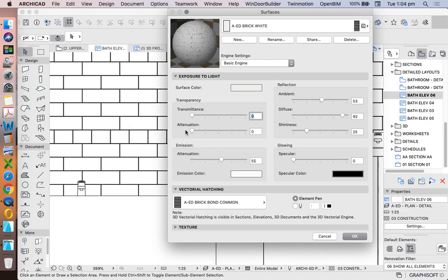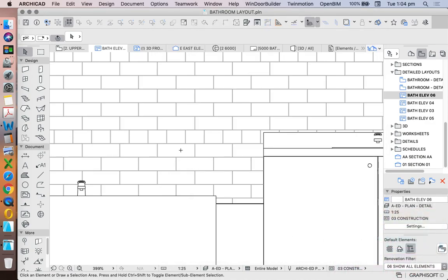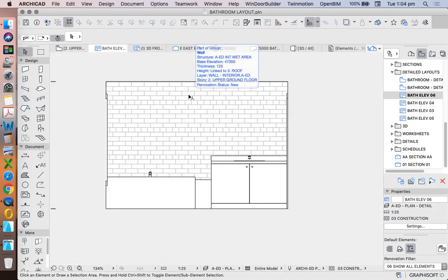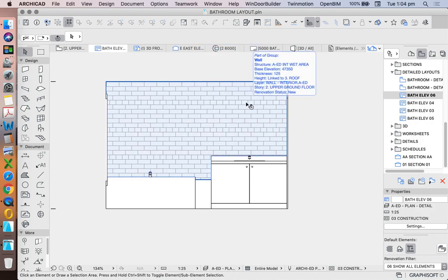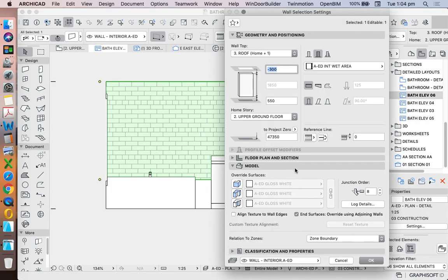So we've gone through all of these layers of ArchiCAD settings to find out where and why we're actually defining this pattern. So one thing that I could do is I could change here the fact that instead of making the thickness of the surface hatching based on the thickness of the wall or the element pen, I can change that to pen 1, or I could change that to pen 15. And that will automatically change the representation of that hatch in my view without changing any other view settings. So that's really good to know. And of course, that whole process was pretty complicated because we're using the inbuilt settings for the composite, not just the surface, not just the building material, but the composite. Composite meaning that it's a combination of multiple building materials.